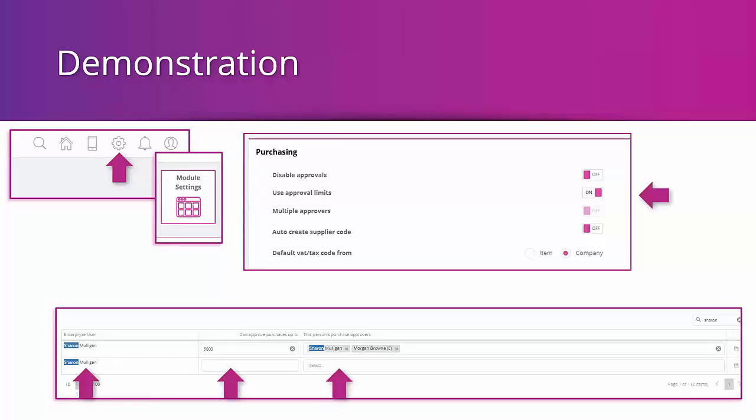And of course, this is where you specify the approvers. If multiple approvers is not switched on, either of these persons can actually approve this user's purchase requests or purchase orders. If multiple approvers is switched on, you would have to specify if you had 3 or 4 approvers, how many approvals are required. Even with 4 persons, maybe only 3 of the approvals are required out of the 4. So you get to decide that.